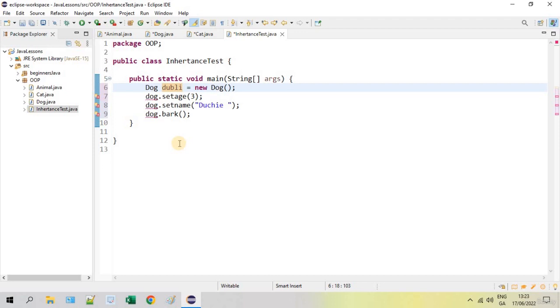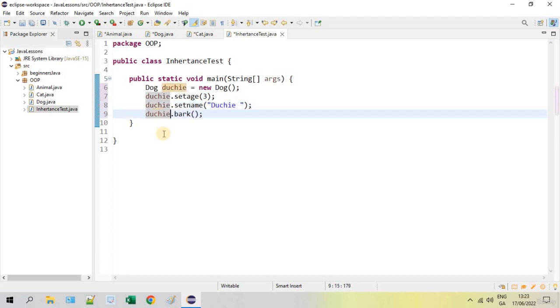Okay, this is an instance of a dog called Duce, and we will set that name. So we call Duce's set age 3, set name Duce, and then Duce will bark.